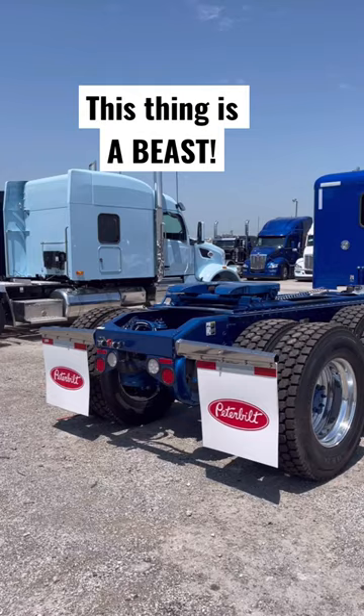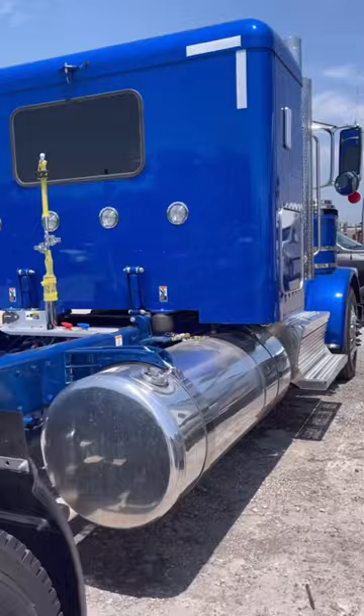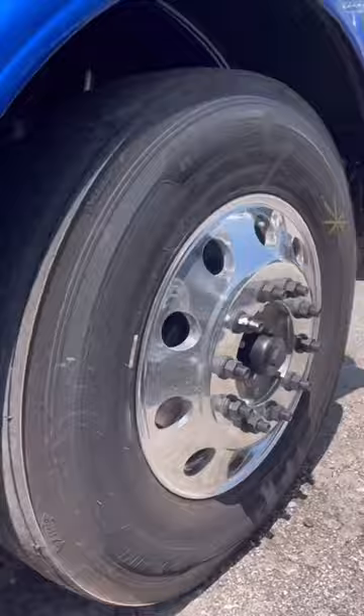This thing's just such a beast. Look at these freaking meats on the back of this thing. We've got it set up with a split tank there for hydraulic PTO and stuff like that. It's got big rubber on it, 24-5s. Look at that thing — same color as a Trader Taxi too.